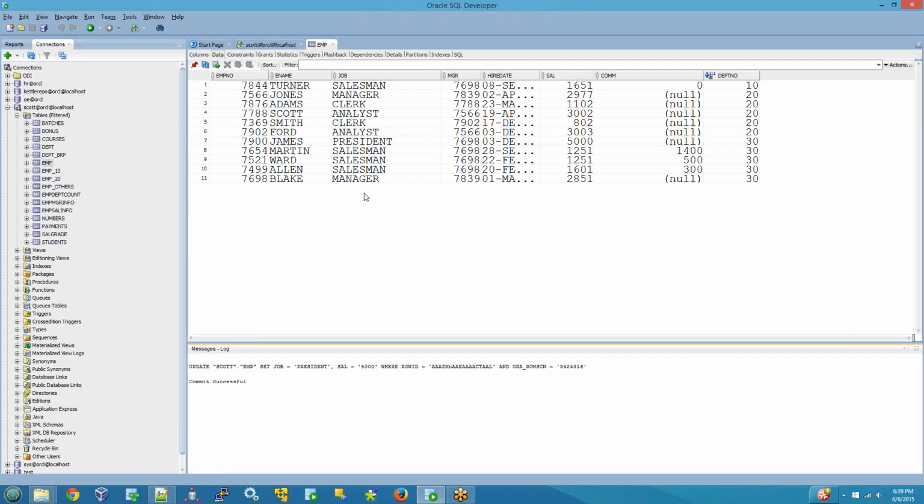In my employee table I have an employee with the job president. President means he is the boss in the company, so his maximum salary is 5,000. All other employees should have less than this salary. Whenever I'm inserting data into the employee table, I have to check the salary condition, and if the salary is greater than 5,000, I have to fail that operation.